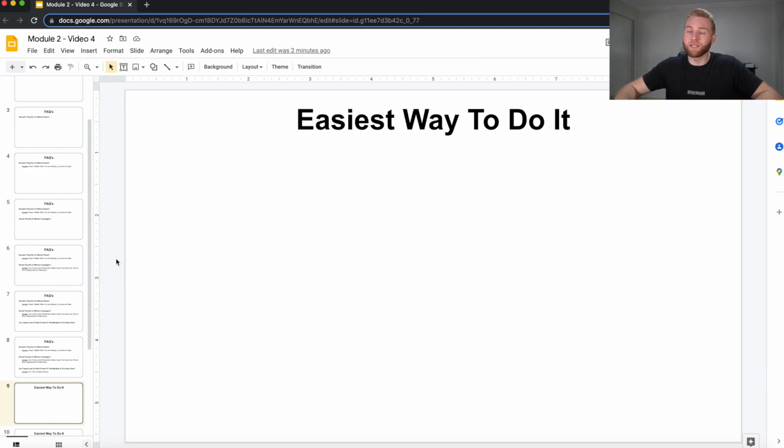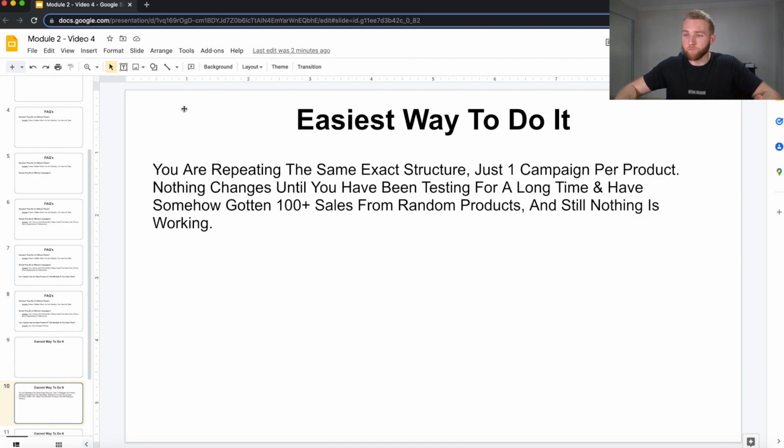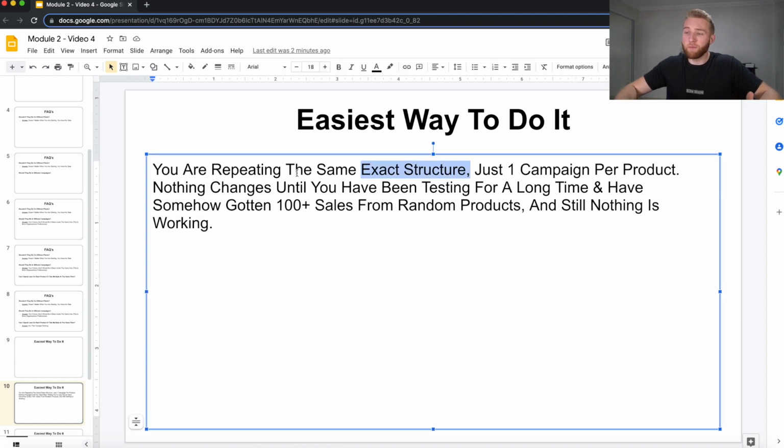Now, the easiest way to test multiple products at the same time is just keep in mind you're repeating the exact same structure. So that one campaign for each product, it's going to look the same. You're going to have 3, 4, 5, 6, maybe 7. Who knows how much of a budget you want to allocate right away. But I'd say 3 to 5. Realistically, my opinion is I just do 5. So I would do 5 at $20 a day, give or take. If you have a much higher priced product, you could adjust. Usually 5 at $20 a day, maybe one of those at 30. You're going to spend about $100 a day.